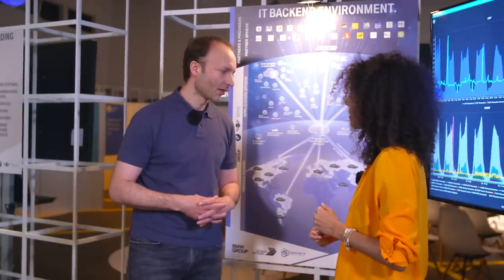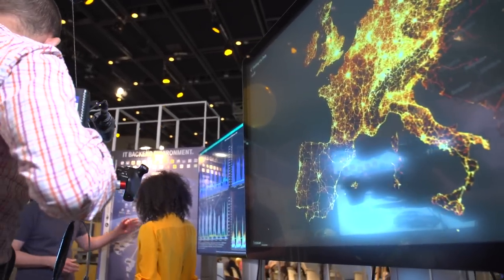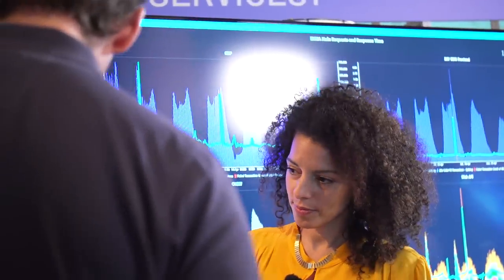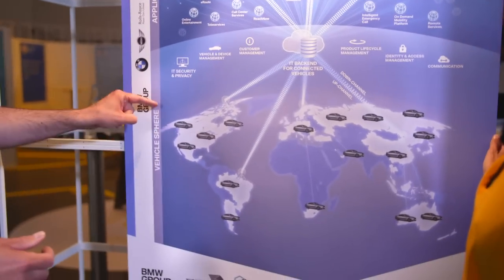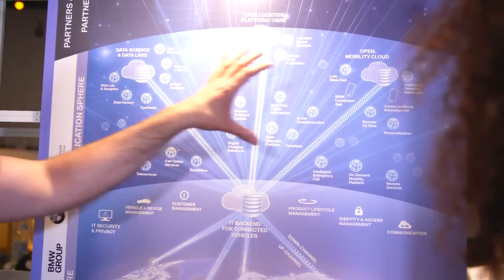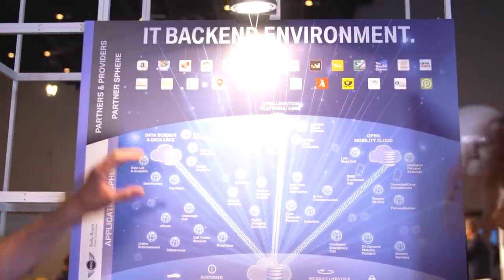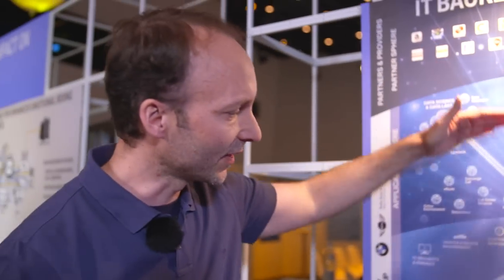Connectivity is becoming more and more important. BMW Group vehicles are all connected via an integrated SIM card. This SIM and the telecoms network allow you to communicate with the IT system landscape behind our connected vehicle functions and digital services. The landscape is modular with three levels: the vehicle level, where data traffic travels; the application level, where IT systems deliver the services you see in your car; and a third level open to external partners whose services we can make available in our cars.